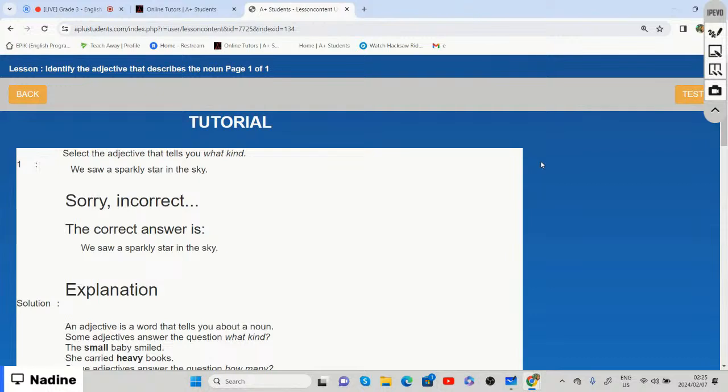And we need to select the adjective that tells us what kind. We saw a sparkly star in the sky.